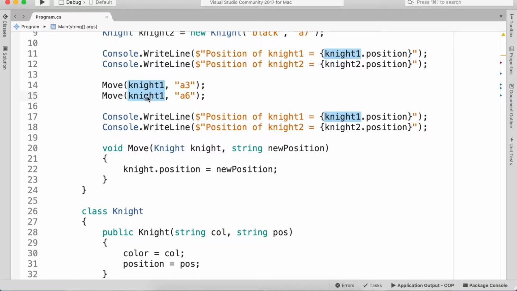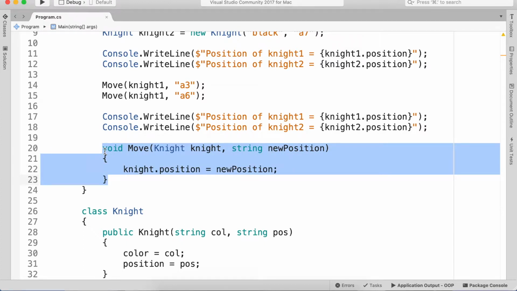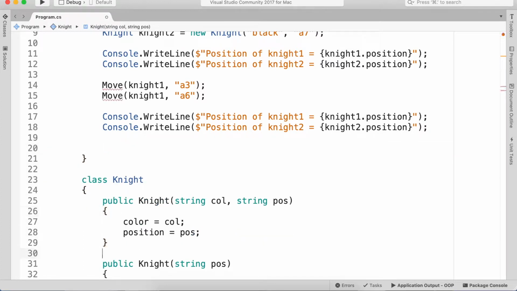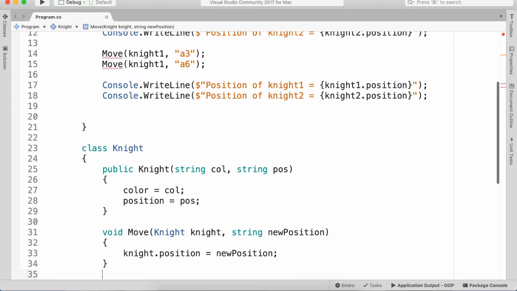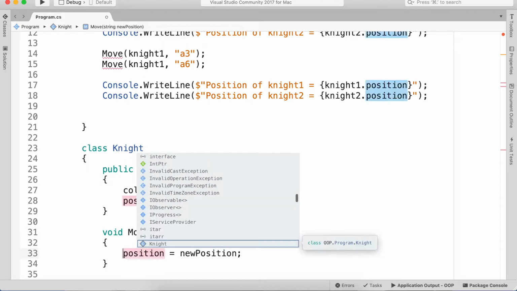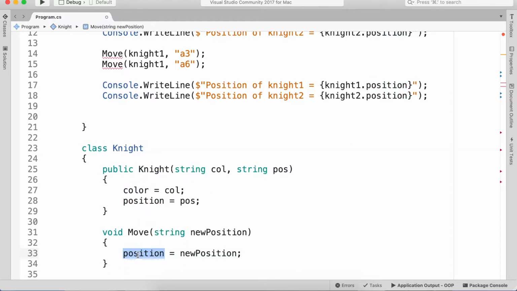So we can do this, but there is a better way to do it, which is to move this function inside the class. Because when you do it inside the class, you don't have to pass the variable, and you don't even need to use dot notation. When you use position, if you access the variable inside the function which belongs to the class, what it does is first search if there is a parameter with the same name.